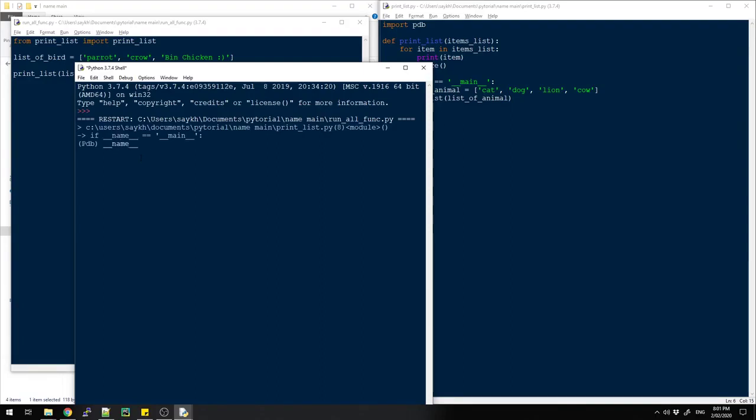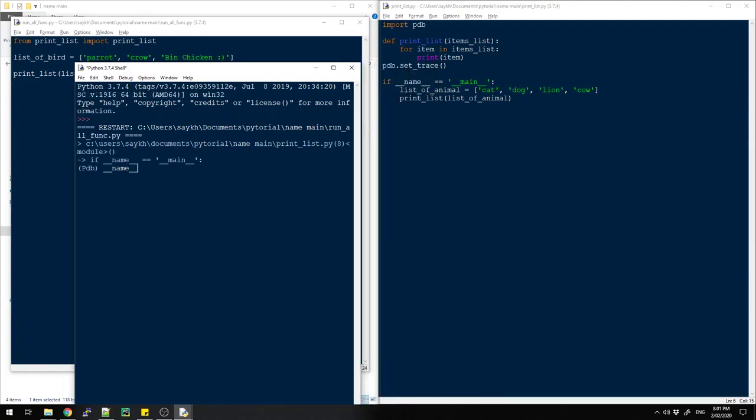Now if you check __name__ over here, because currently we are in this module, the currently running module is called print_list.